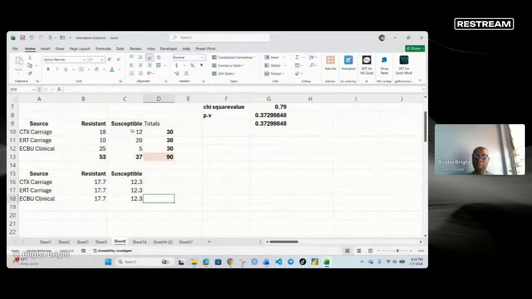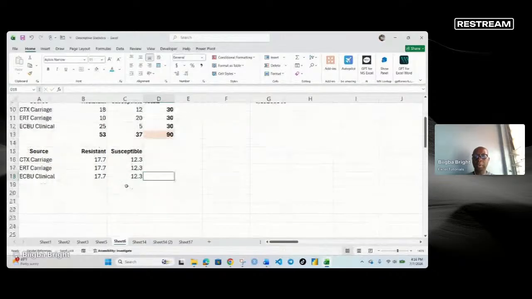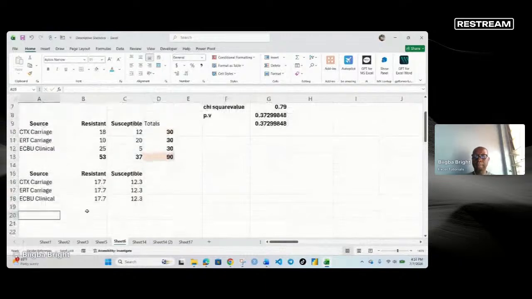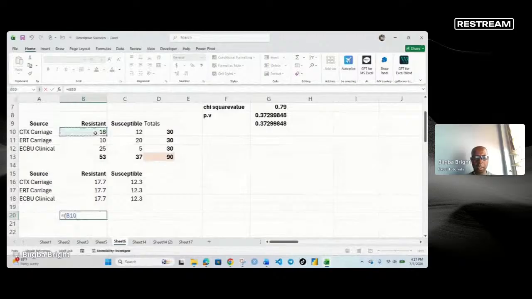So now that we have our observed and our expected, we can calculate our chi-square. We need to be able to do that at once. So I'm just going to come here and say my chi-square is, open my bracket, the observed minus the expected, bracket close, raised to the power 2, all divided by the expected value here. At this point, none of the cells are supposed to be fixed, so I'll just tap enter.